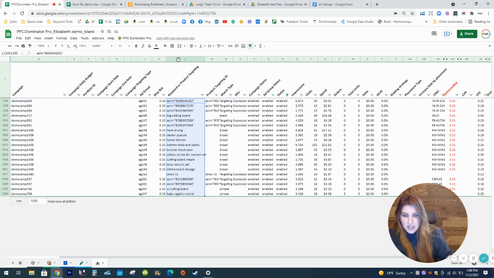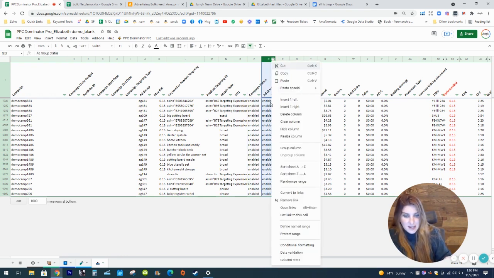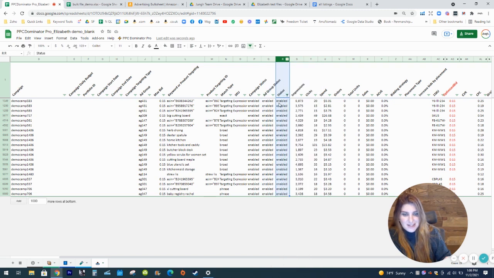But basically under our keywords and products, this is our keywords, and then these 3 columns right here are our status columns. You see the campaign status is enabled, ad group status is enabled, and here under status, this applies to the individual keywords. So when you're inside Campaign Manager and you see campaigns enabled, you can go to the ad group and that can either be enabled or paused, and then you can go further down into the individual keywords and targets to see if they're enabled or not. That's basically what this is, but it's the spreadsheet version.